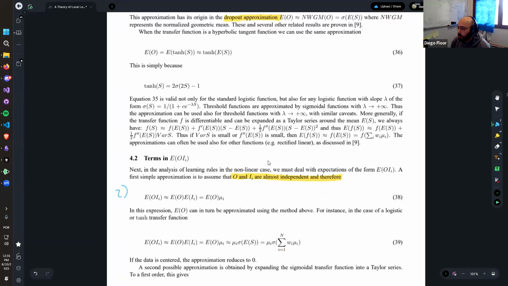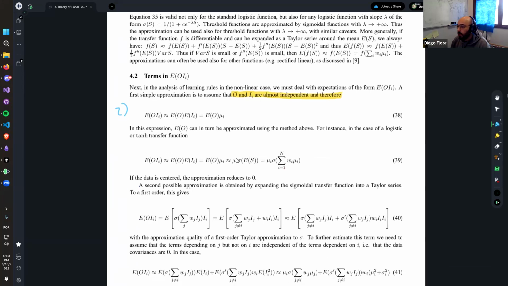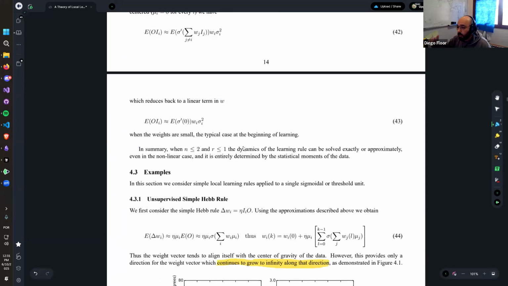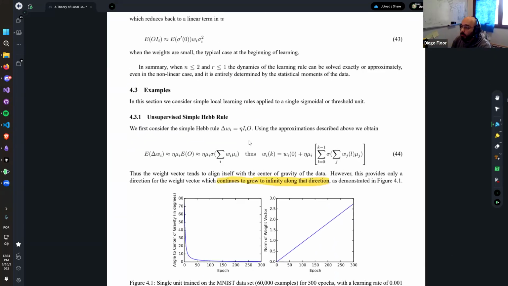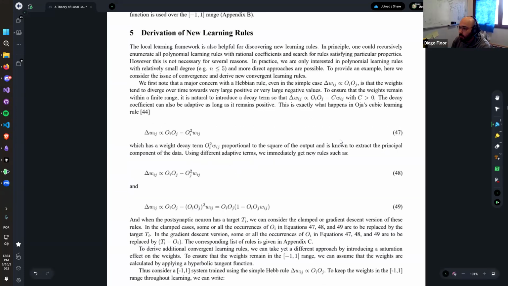And the other assumption is here that the OIs are almost independent from each other, which is a pretty strong assumption, I think, but I guess to be able to analyze analytically something, you have to do something about it. All right. But they do have simulations later that justify some of these things, and they show that it actually makes sense. We already talked about this guy here. So the Hebbian rule goes to infinity, and we saw the other.